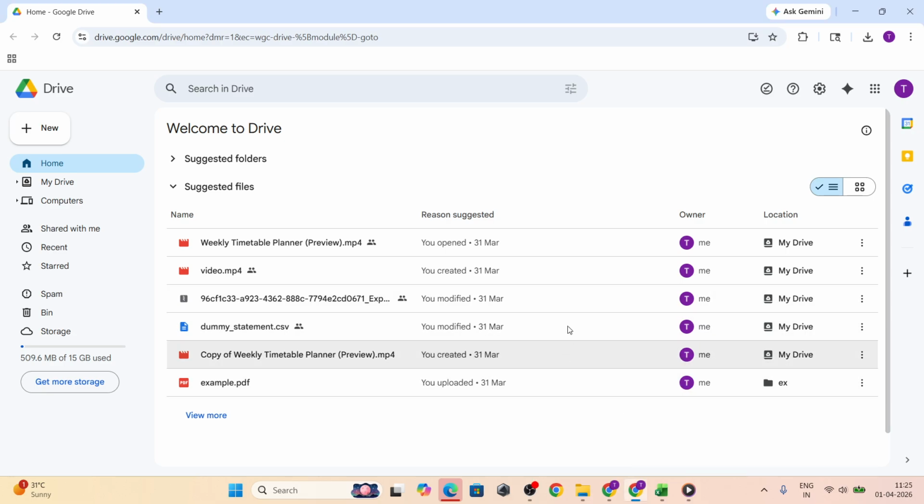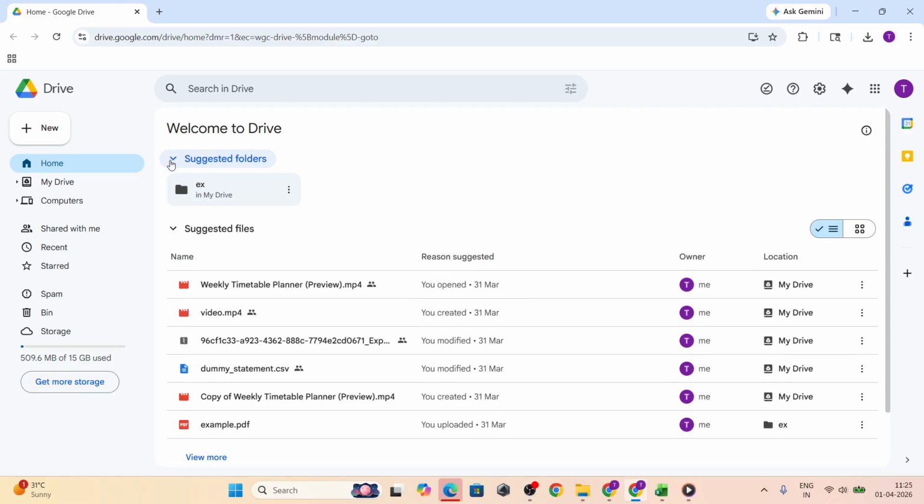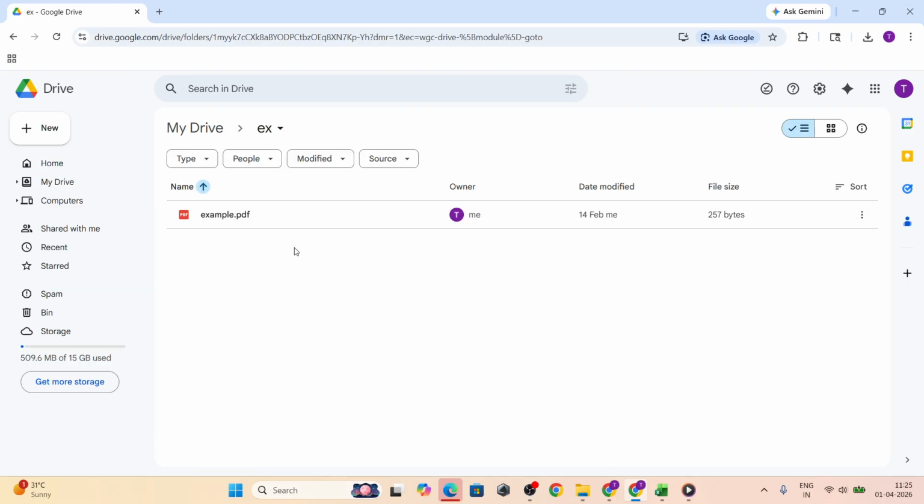In today's video, I am going to teach you how to download Google Drive restricted PDF. If you've ever opened a PDF in Google Drive and noticed the download, print, or copy options are missing, that's because the file's owner has restricted those actions.